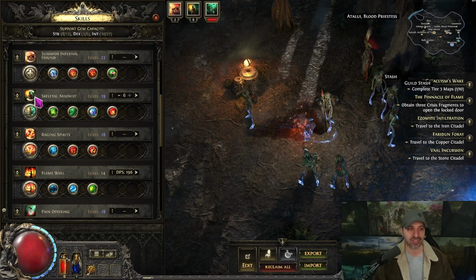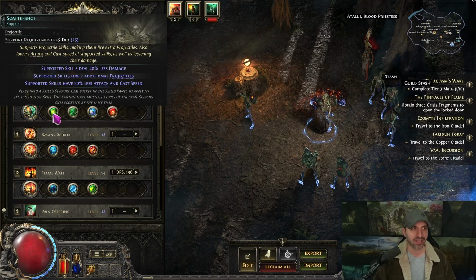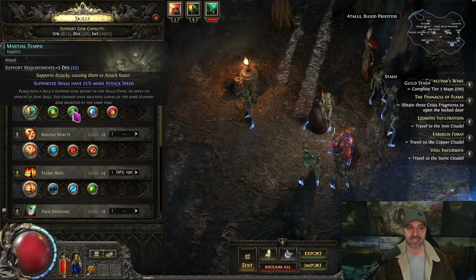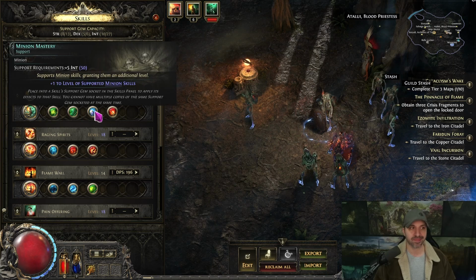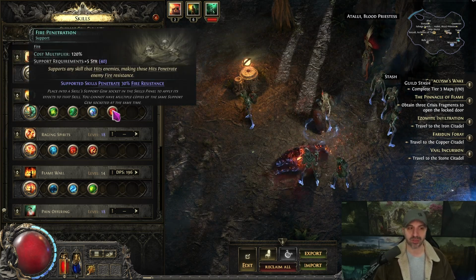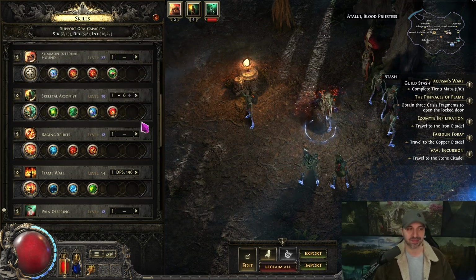Moving over to your damage dealer. Again, we currently have a 5-link total, or 4 links added. We are using Scatter Shot, which is 2 additional projectiles. Tempo, which is attack speed. Minion Mastery, which adds 1 to skills. And lastly, Fire Penetration, to penetrate enemies' fire resistance.